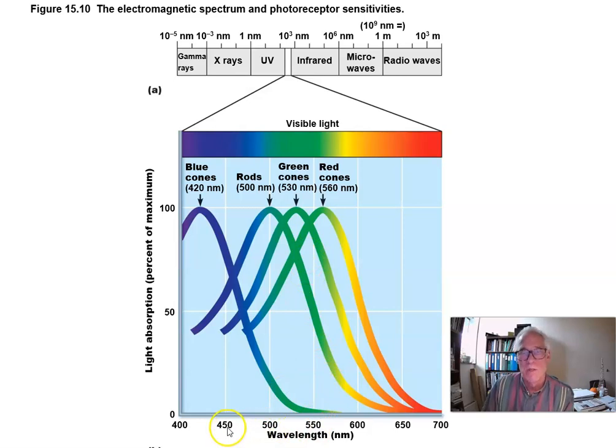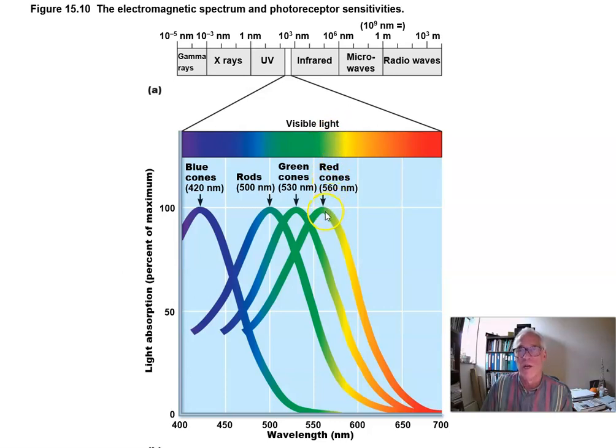So these numbers represent the number of nanometers. What's a nanometer? It's a shockingly small measure. If you think of a micrometer as a millionth of a meter, let's go 3 orders of magnitude, 1,000 times smaller than that, to get a nanometer. So these are very small wavelengths, but anyway, different colors of light have different wavelengths, and different families of cones absorb preferentially different wavelengths of light.